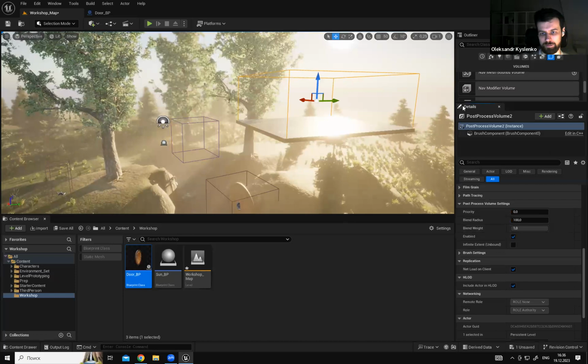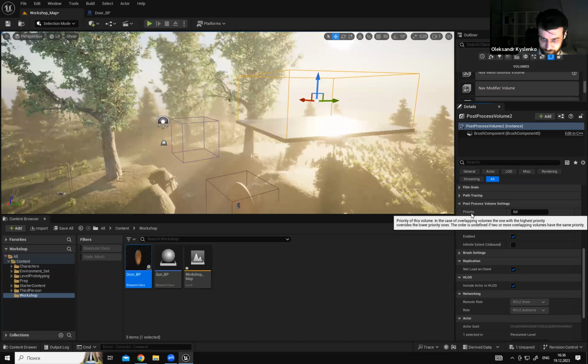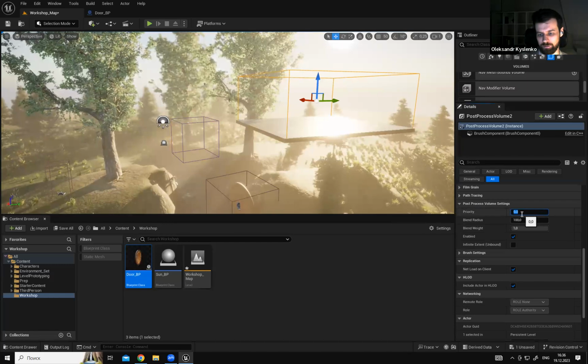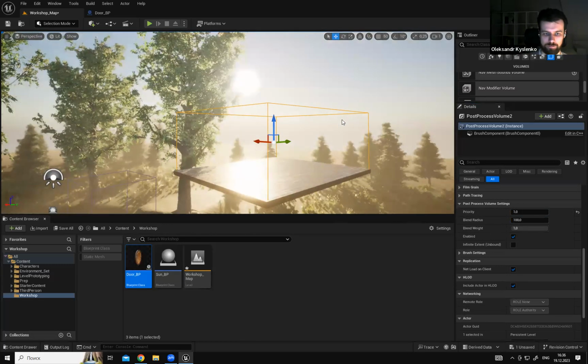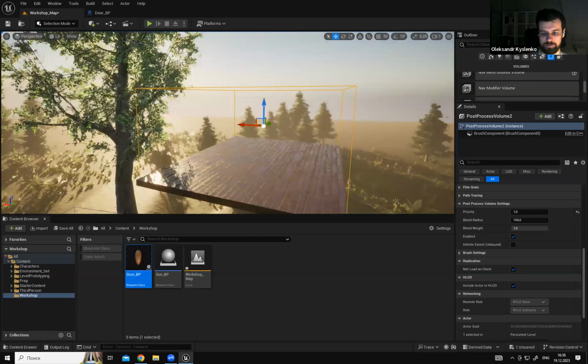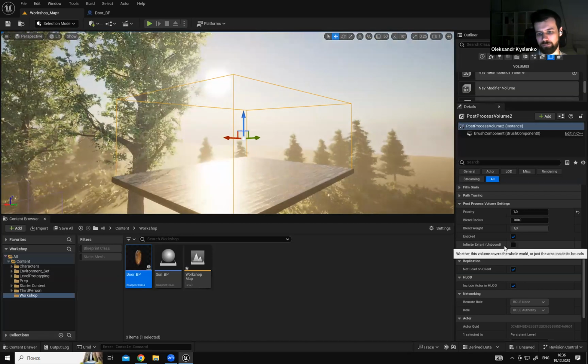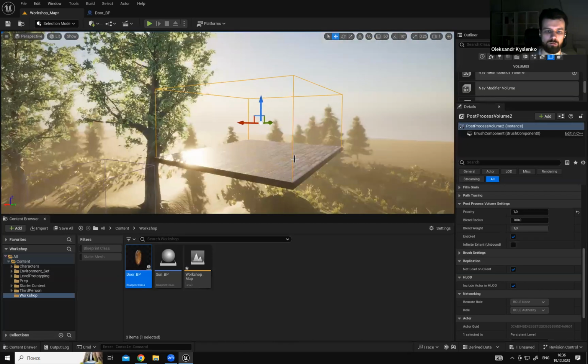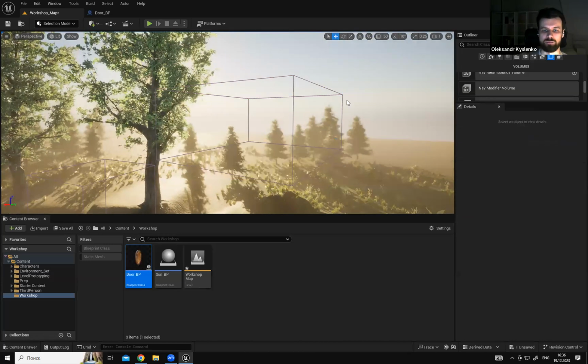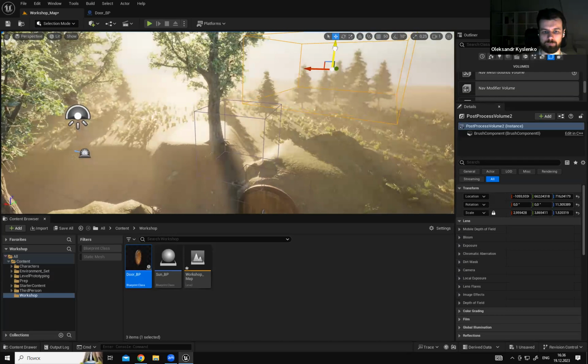So we go into the details tab of our interior volume, find the post-process volume settings. We have a priority, and the higher the number, the more priority it has. The default priority is 0, so 1 will work over 0 whenever we come inside. And this volume is not infinite, so it's limited by its shape, by its size.